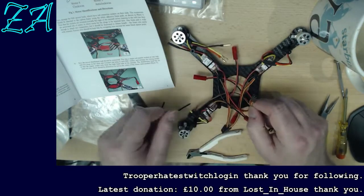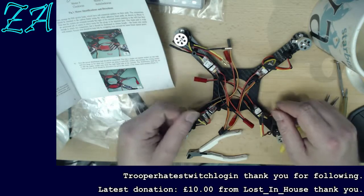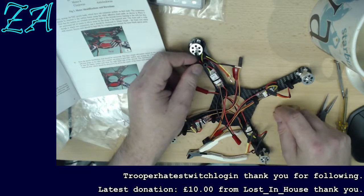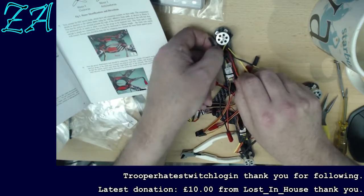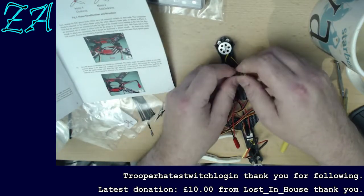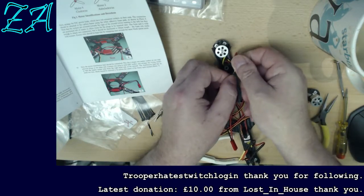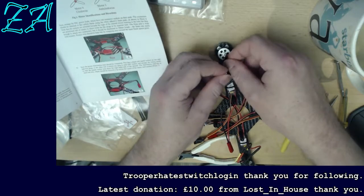The only problem with helicopters is you always end up with this mass of wires to start with, and then you've got to tidy them away somehow. What colour shall I keep on this side? Let's keep the red one on this side, and just for fun, we swap the black and the yellow.